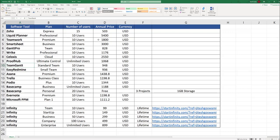Now, these are different software, and look at this, there are no lifetime plans available, for a reason, of course, because they don't want to get locked into this lifetime thing. That concept is actually gone. It's now more or less everything as software as a service. They don't want you to use your computer, other than as a client application, while all the processing happens on their server. All the upgrades and everything are included. You just keep paying month by month, and for them it's a sustaining business model. So maybe that's why.